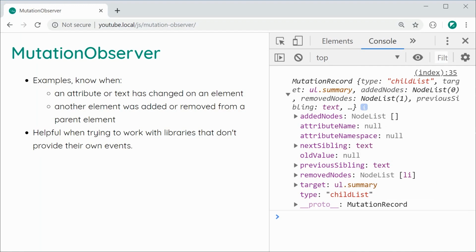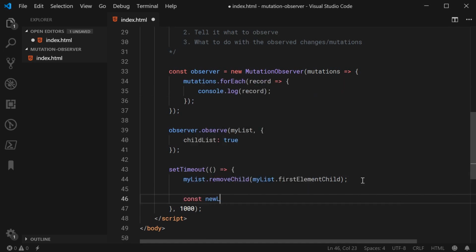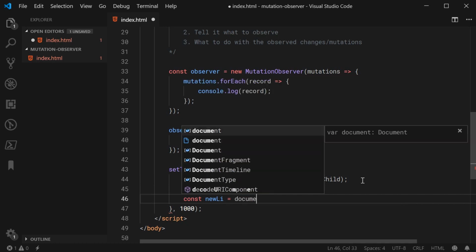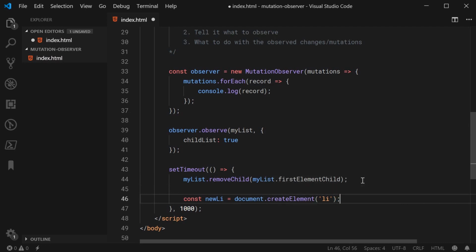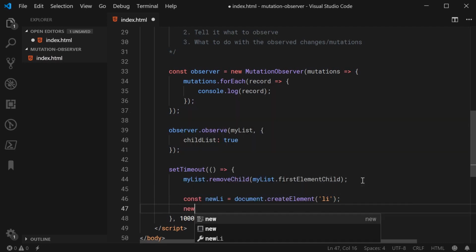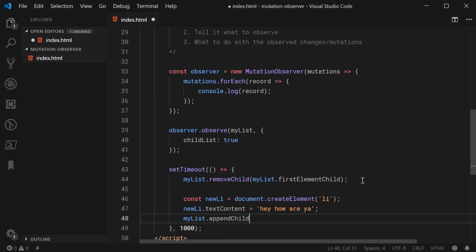So let's go back inside here and actually add a node. We can say const newLi to make a new list item element. I'm going to say document.createElement and pass in here li. We can then say newLi.textContent is equal to "hey how are ya?" Then we can say myList.appendChild, and we can pass in here newLi.